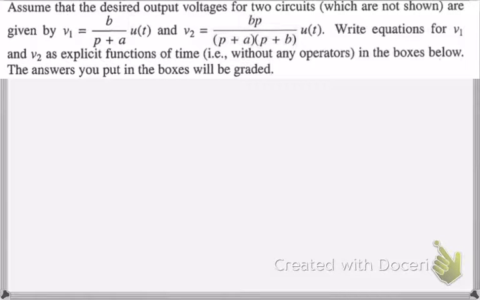We're going to start off by rewriting the V2 equation, the equation we're paying attention to during V1, by rewriting it as V2 equaling BP times the unit step function, just moving the unit step function into the numerator, over P plus A times P plus B. So, if we notice, what we want to do first is take the derivative of the unit step function, which is just the delta function.